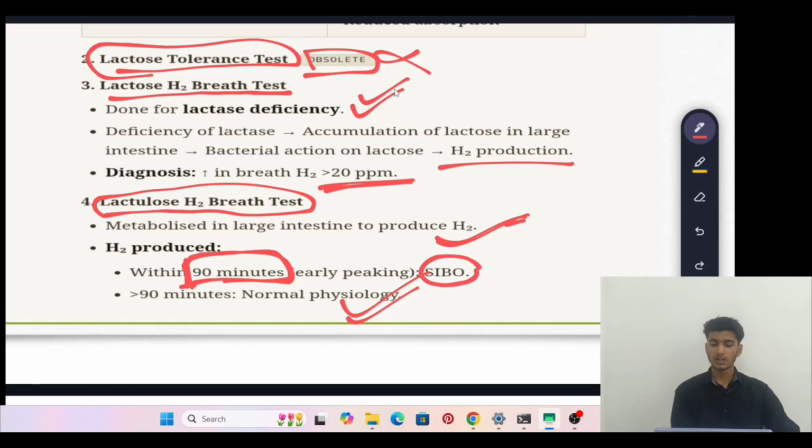There might be a large number of bacteria inside the intestine, and we will tell that small intestinal bacterial overgrowth is there. So what will we prescribe here? We will prescribe antibiotics like penicillin, amoxicillin, clarithromycin, this type of antibiotics. The difference between the lactulose test and the lactose test is that lactose can get digested in normal physiological conditions, but lactulose is never digested. It should get excreted out, but still it is getting digested because of these bacteria. That is the only difference in these two tests, or you might get confused between them.